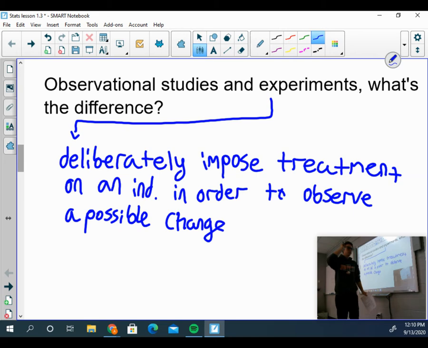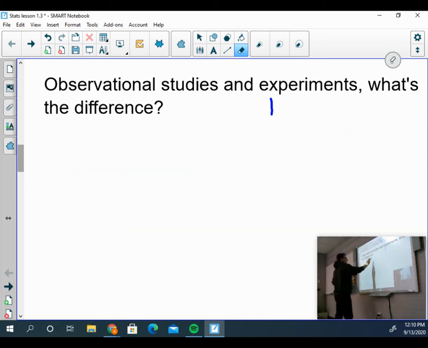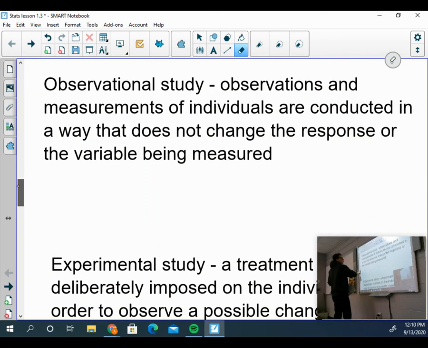A workout group, think back to the nutritionist example. Well, it's an observational study in that first week when I just see what you're eating. But in weeks 2 and 3, when I give you a workout plan and a different diet to try, I'm imposing a treatment on you to try and impact a change. Okay? So that's the difference between experiment and observational study. Again, observation, you're just merely watching what happens. An experiment, you're doing something in order to try and see what change will occur. Okay? So that's experiment and observational study.